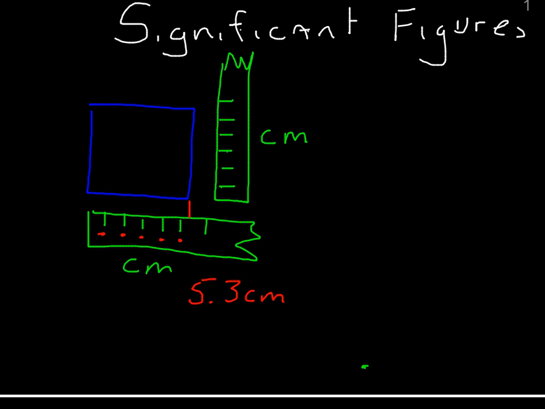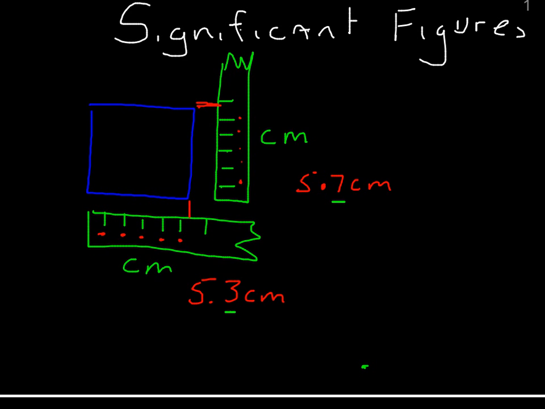So I get 1, 2, 3, 4, 5 again. And this time I look across, go down a little bit, look across there. It doesn't really matter. I'm going to call that measurement 5.7 centimeters. That last digit in both of those cases is uncertain, but it's important because it tells me what sort of ruler, what sort of instrument, I used to make the measurement.